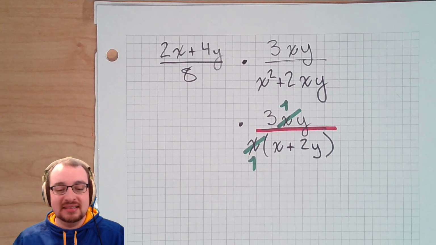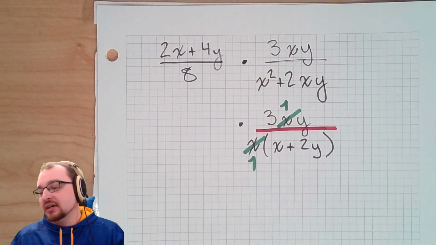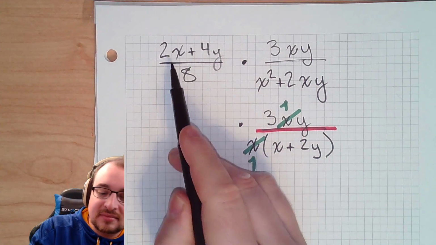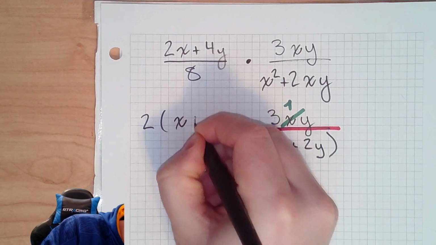I got it, Mr. Mac. Yeah? What can we factor out? Oh, let me mute the speaker so you're not hearing feedback. There we go. So what you got? We can obviously take a 2 out. Take 2 out. When we do that, we get x plus 2y left over.